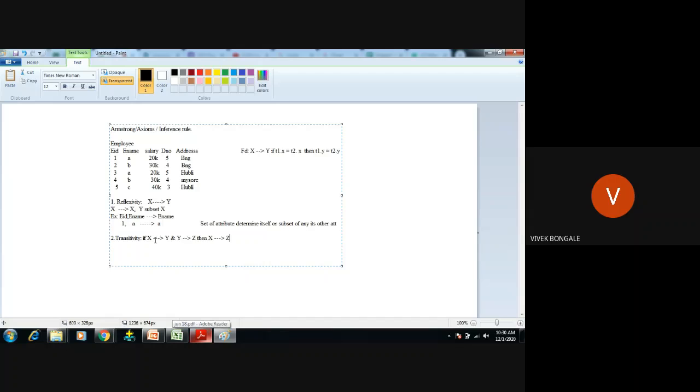Here, you first find out the functional dependency on X and Y, then Y and Z. If these two dependencies are there, I'm repeating, obviously X determines Z should also be a functional dependency. No need of checking.